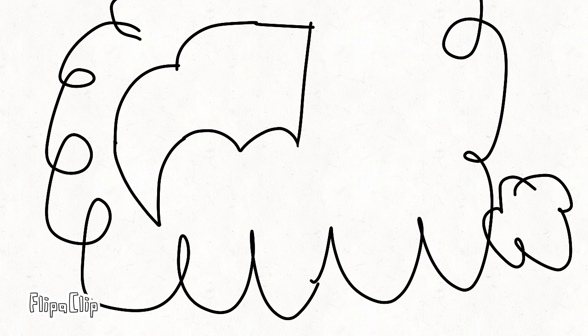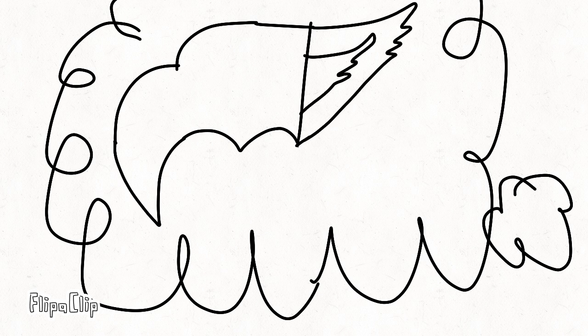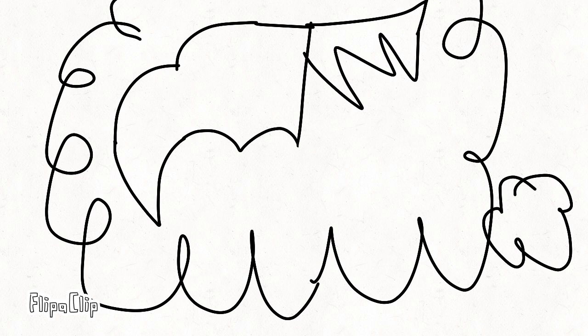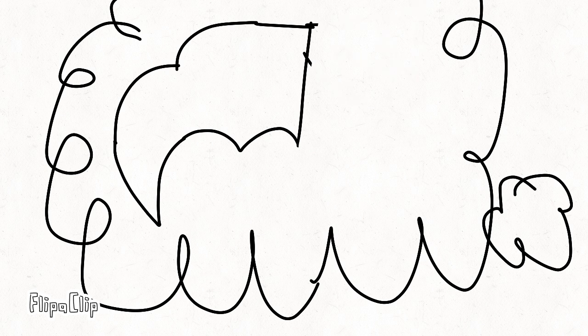Now let's do ears. An ear is basically just two triangles with a bit of fur texture. And before anyone says that they can't draw fur texture, just draw a bunch of tiny triangles in a row. And when it comes to wings, it is again just some triangles. And hair is something that is up to you to pick.